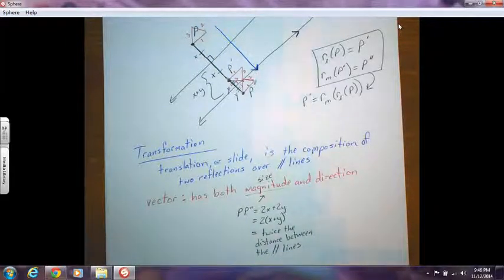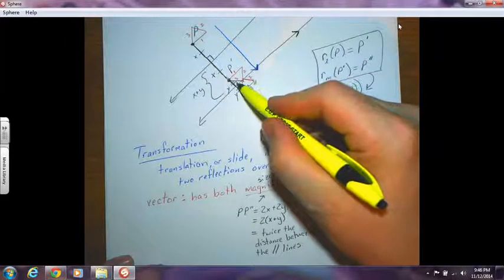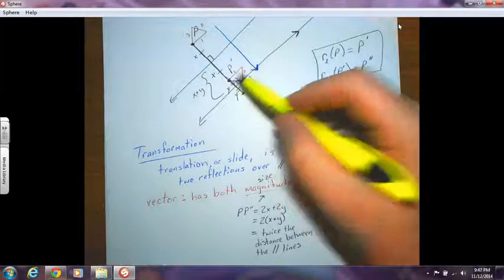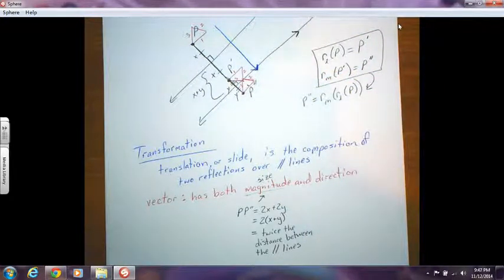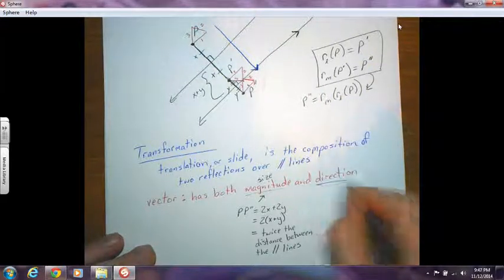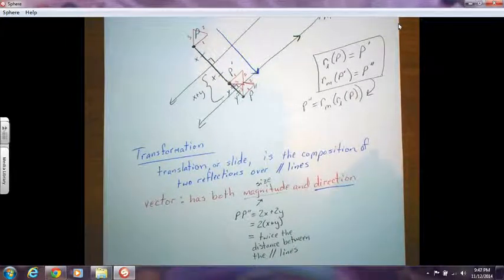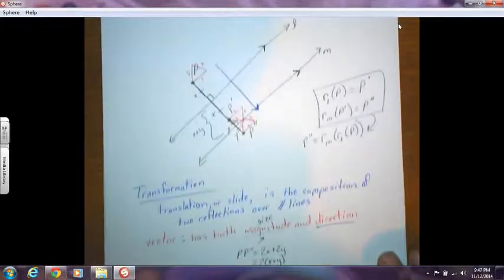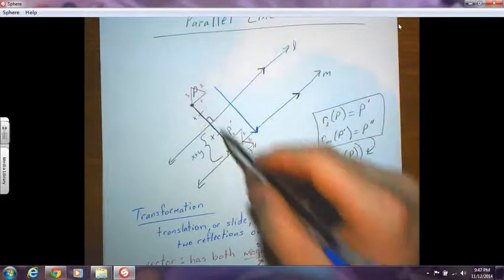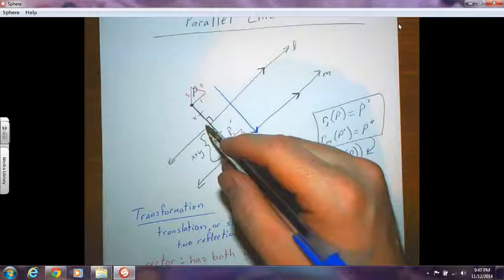So we figured out how to calculate that magnitude. And the next thing we have to figure out is the direction. And what's nice about the direction is that both of these angles, by construction of, or by carrying out the reflection, happen to be right angles. So we can use that idea of perpendicular to help us figure that out. So the direction is going to be in the direction perpendicular to lines L and M, and it's going to go from L to M. Because notice that we want to go from P to P double prime, so we want to travel in the direction from L to M.